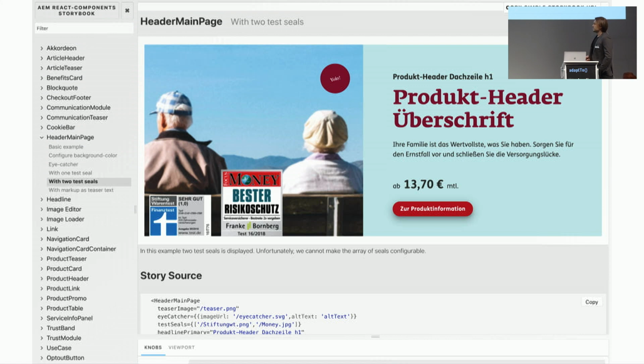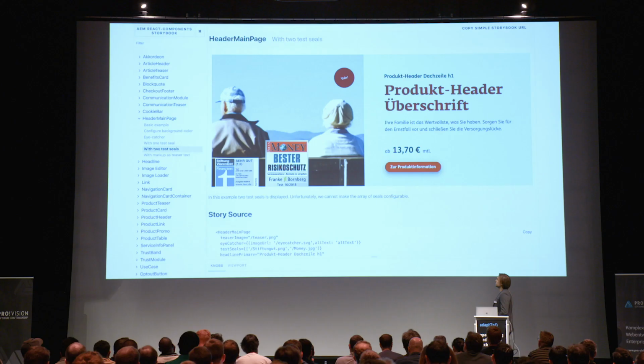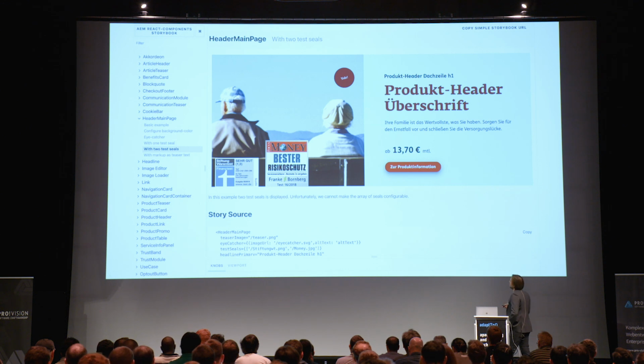So it's an application where you include all your React components, and on the left side you have a list of all available components. It goes way farther down than that. You can also search for that, and then look at how these components are implemented. And here on the bottom, you also see what kind of properties are inside of that application.